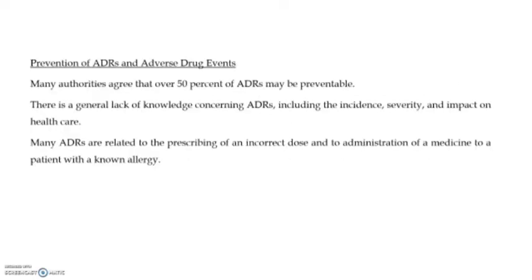And on prevention of adverse drug reactions and adverse drug events, many authorities agree that over 50% of adverse drug reactions may be preventable. And there is a general lack of knowledge concerning adverse drug reactions, including the incidence, severity, and impact on healthcare. Many adverse drug reactions are related to the prescribing of an incorrect dose and to administration of medicine to a patient with a known allergy. And all these factors may not be taken into consideration by the physician while prescribing a medicine to the patient.